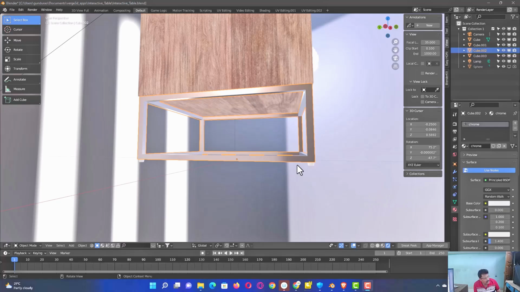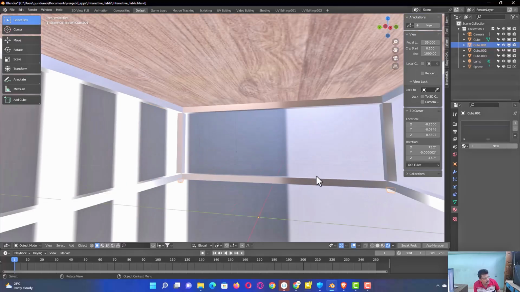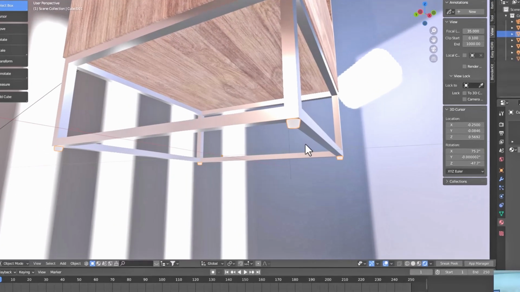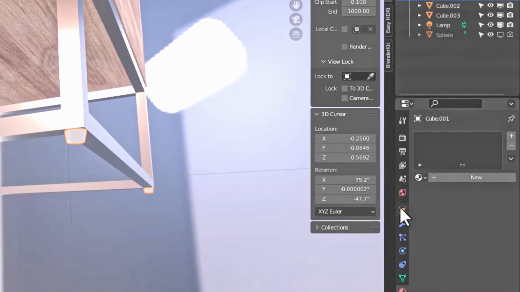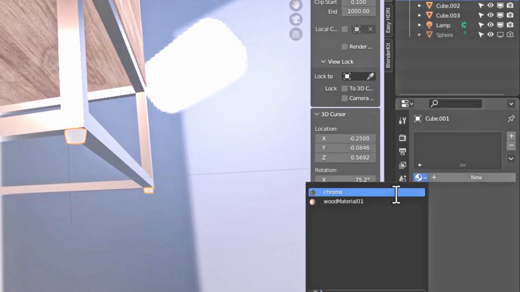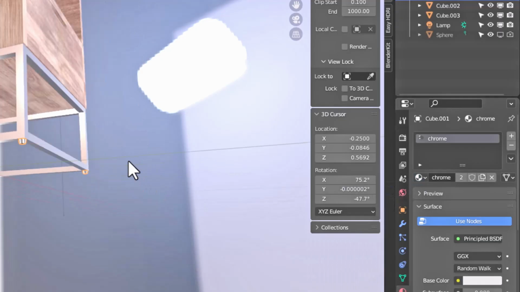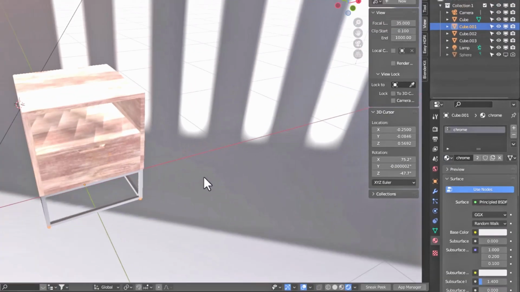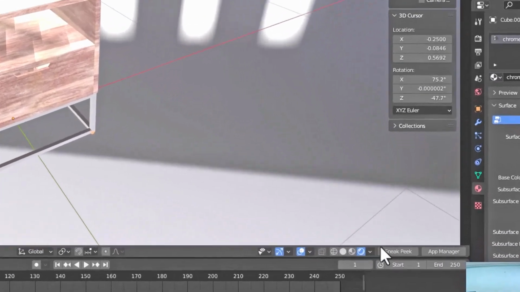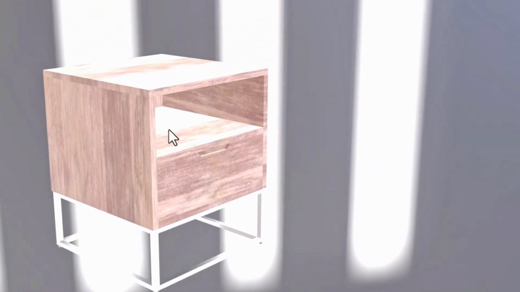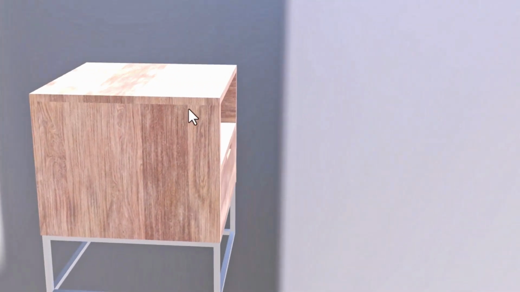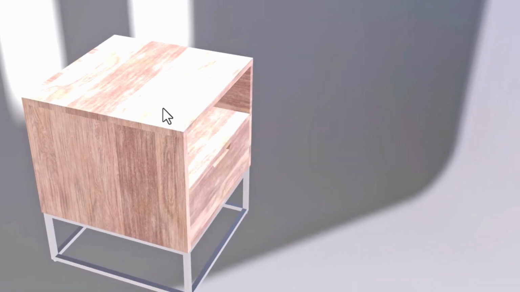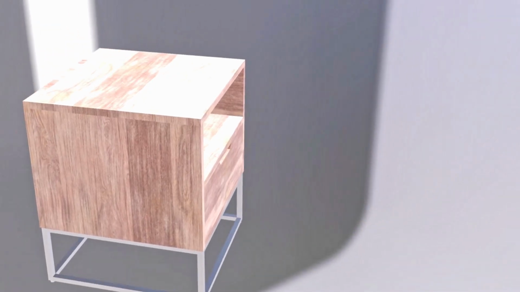Now apart from this, we also have some base holder here. So that is cube 001. Select this also and set its material to chrome. Okay. So now let us just preview this once, clicking on the sneak peek. So if you preview it, everything is fine, but this appears very bright. So let us close this.